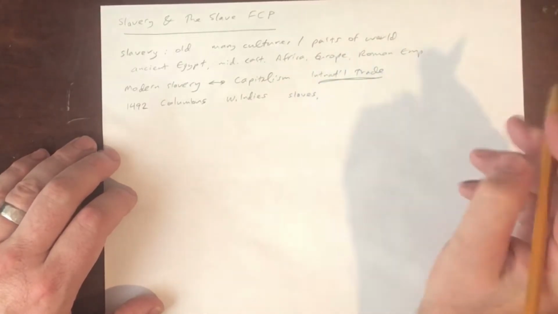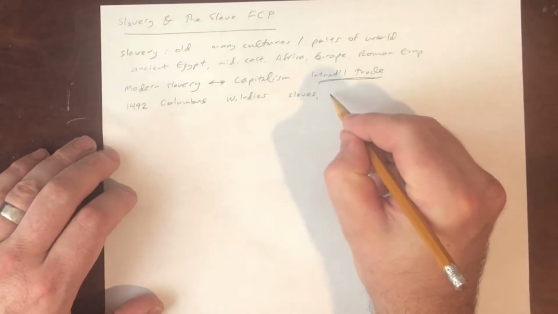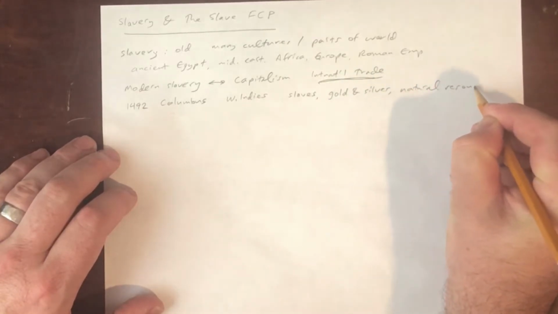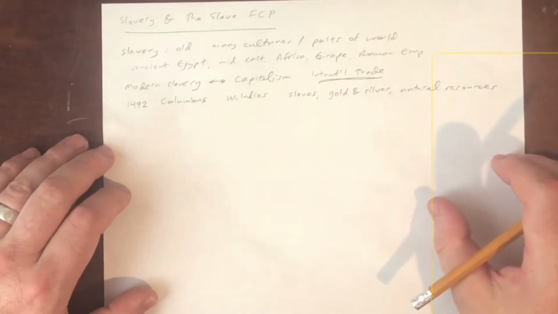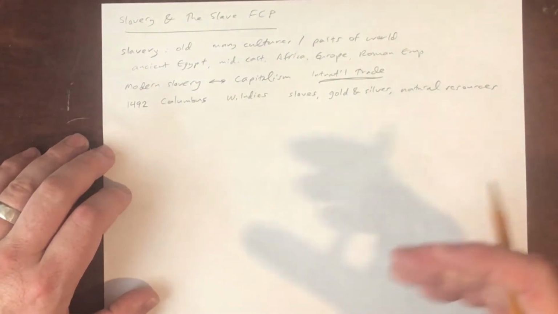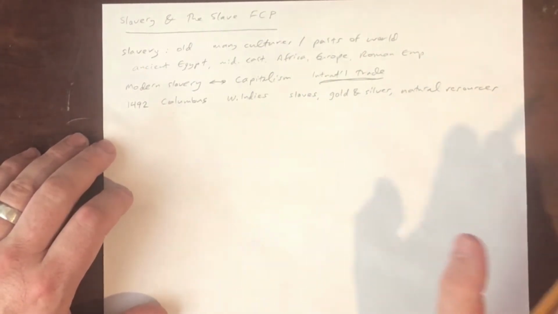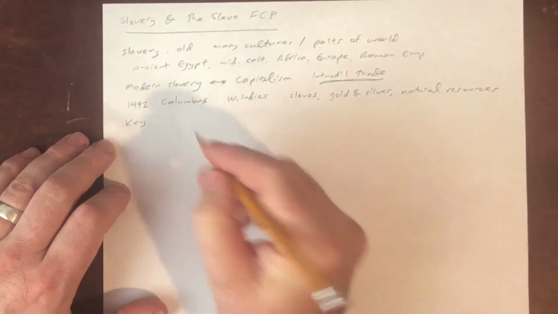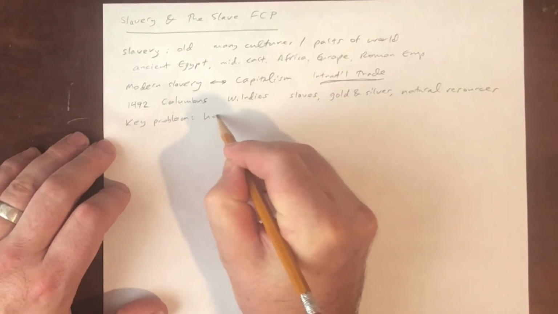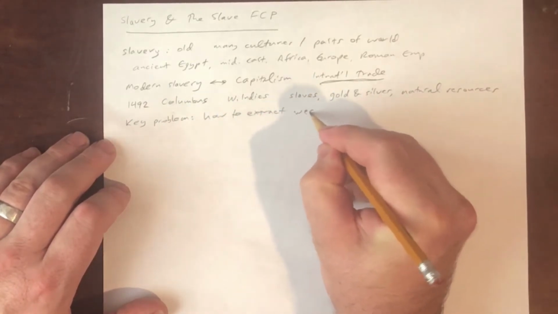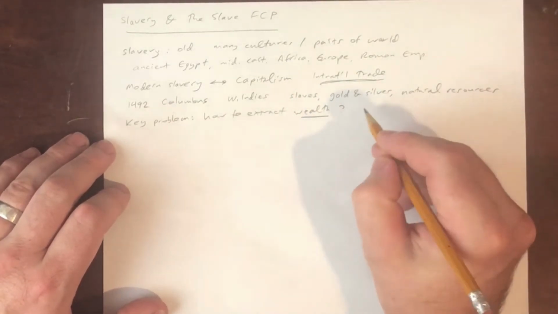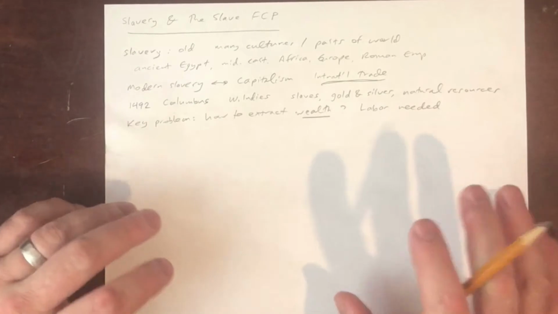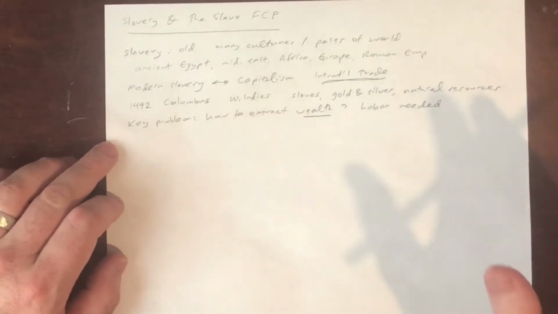Now they also discovered that the New World had a lot of natural resources, okay? So the New World had gold and silver and a lot of natural wealth. So everything from timber to fish to, I mean, the list goes on and on and on, right? The minerals, and there's a tremendous amount of wealth in the New World. And the key problem, as the Europeans saw it, was how to extract that wealth, right? How do you extract it? You need labor, right? Labor is needed. And so this becomes a problem to be solved for the early colonists and so on, okay?